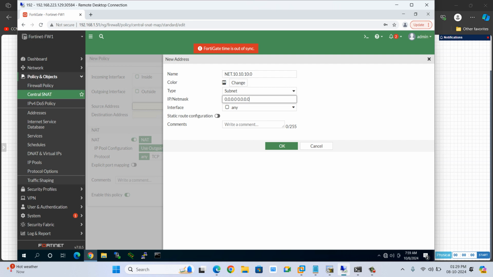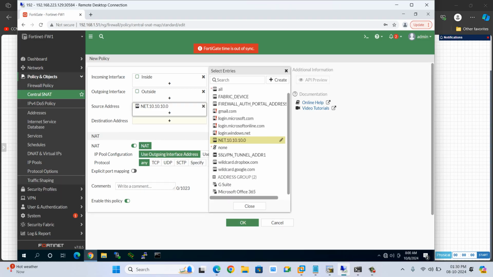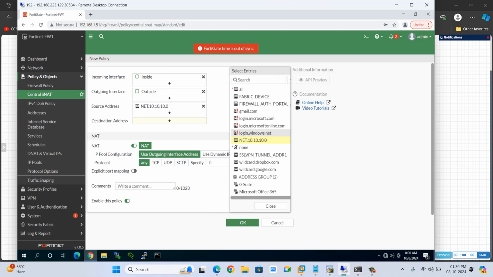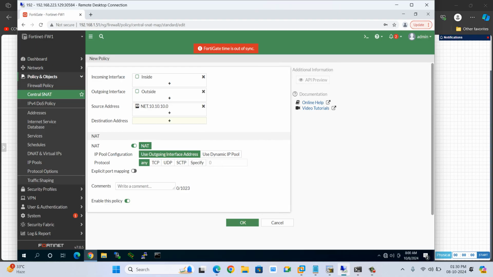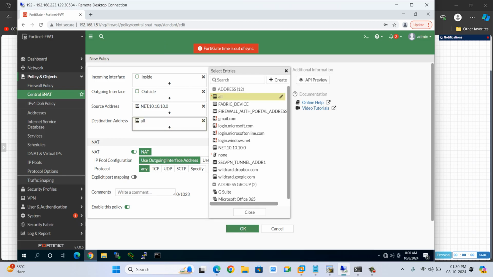Come here and give 10.10.10.0/24 and select it. Means if any traffic is going from inside to outside with an IP from this range, that should be matched, and the destination address is any destination address.